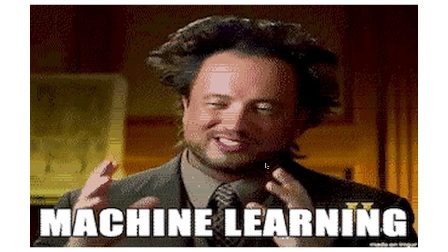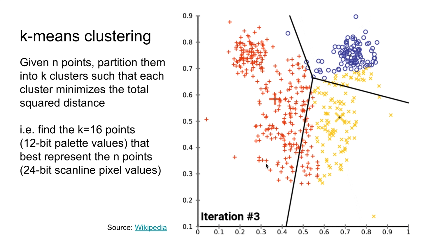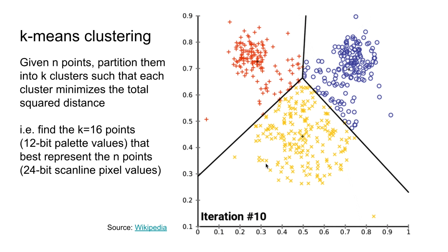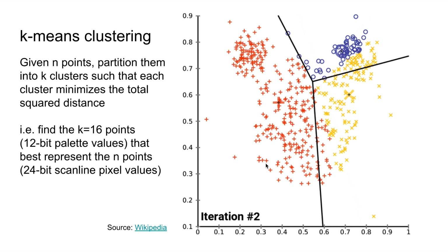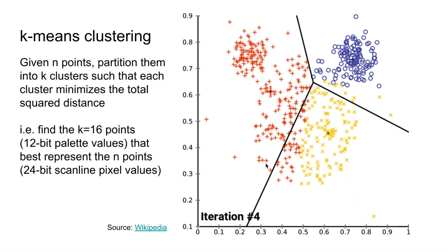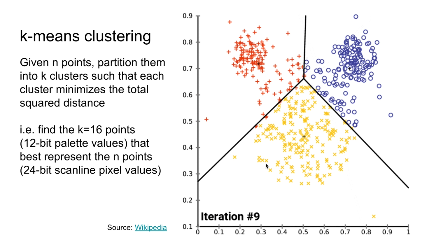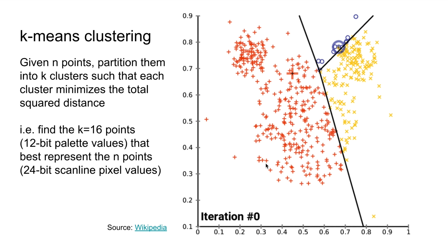Well, the approach that I found to work was to use a technique from machine learning, something called k-means clustering. I won't go into the details of the algorithm, but it's relatively straightforward. It's essentially the problem that we have. Suppose we have some number of points. We want to partition them into a smaller number of clusters, here 16 clusters, such that each cluster is best characterizing the points, which means minimizing some total squared distance metric.